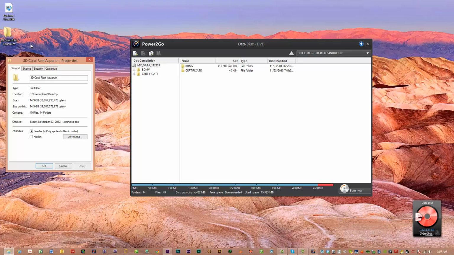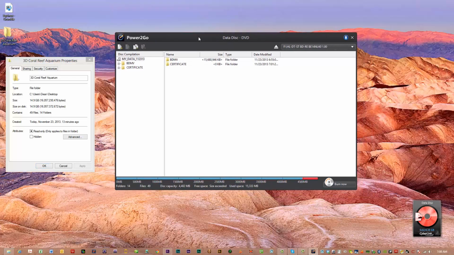Now it only takes an hour, and when we're testing for eye strain, we may do 6 or 7 of these in a day. We're going in and making changes, because you'll have spelling errors or the convergence point isn't set right, and you can fix that and then burn another Blu-ray. This is the way that we burn a 3D Blu-ray.